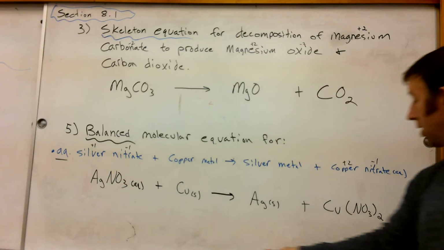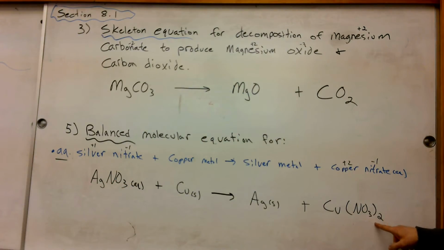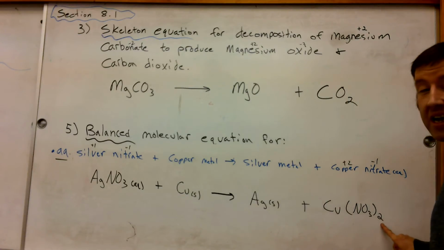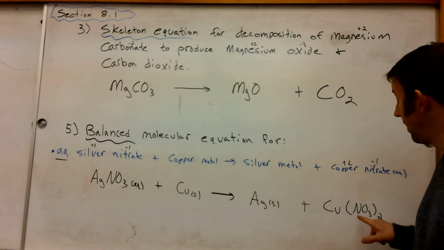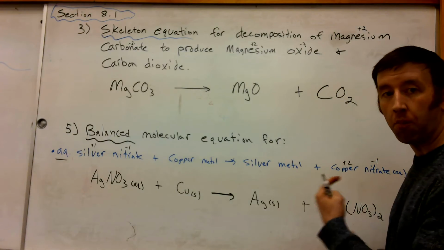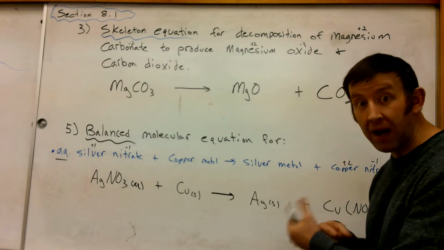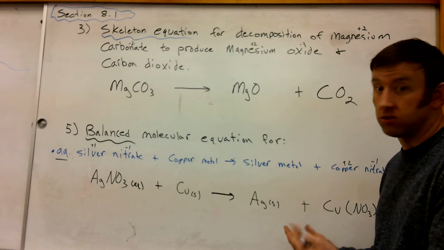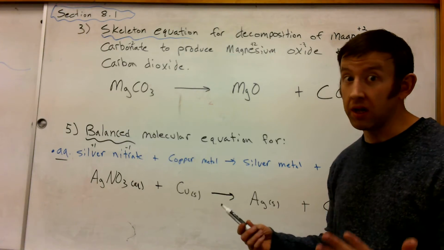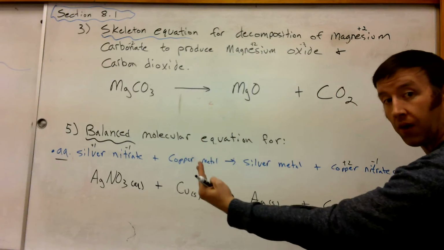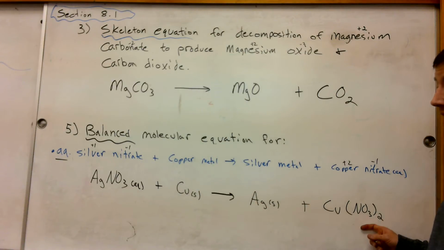I'm gonna look over here. Oh, this little 2 outside the parentheses does matter, right? And that tells me I have 2 nitrates, okay? So I have a fundamental problem, conservation of matter right here, right? I can't just get an extra nitrate. You can't do that. Nobody can do that, right? So we need to show on the left side where that extra nitrate came from, all right?